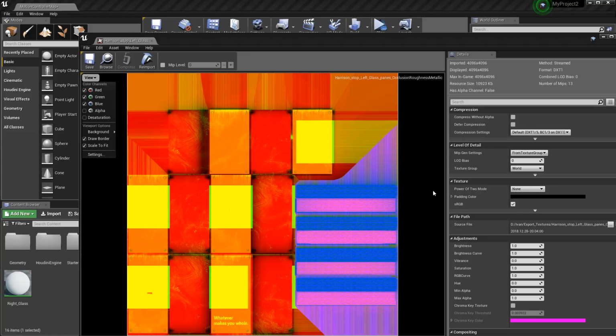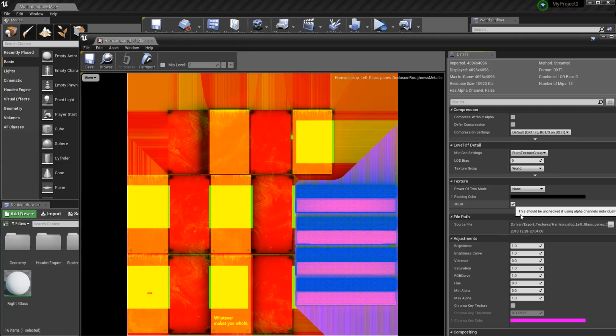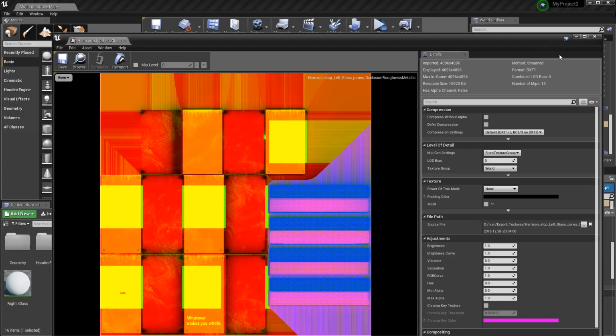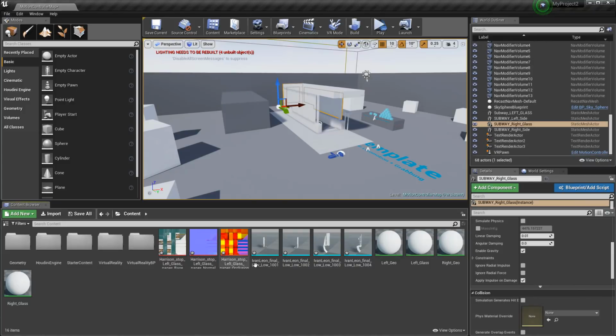So with that said, what we need to turn off is sRGB on this. So I turn that off, and this should darken things up. If you don't do this, your floor will look very shiny. So just make sure sRGB is turned off. You just want the values to be 0 to 1, not brightened up 0 to 1 values. So I'm going to go ahead and turn that off. And now we're ready to bring these into the setup.